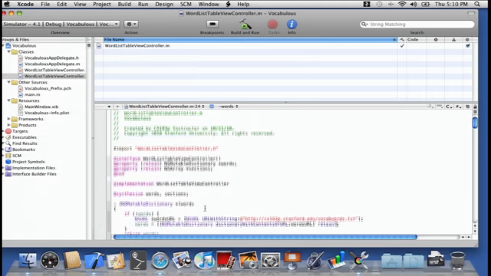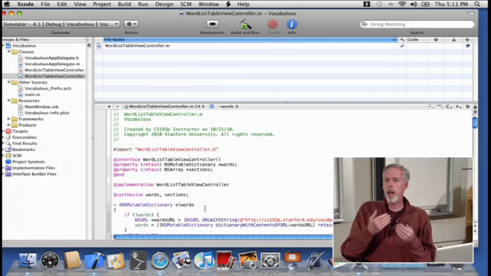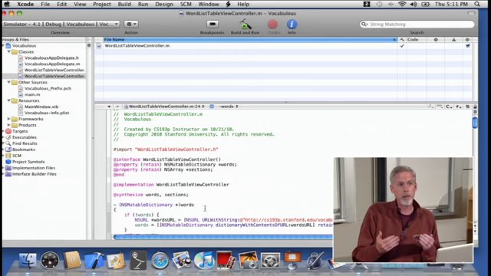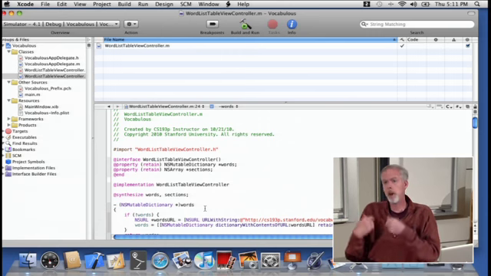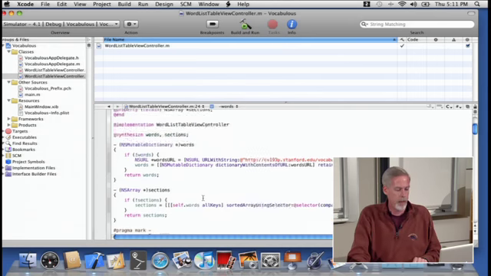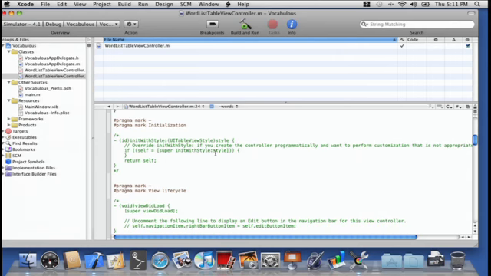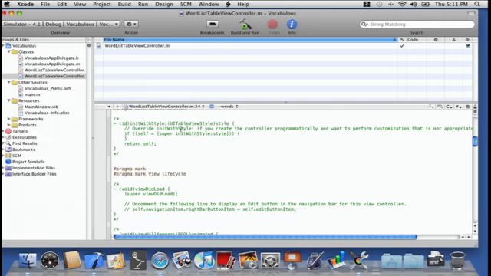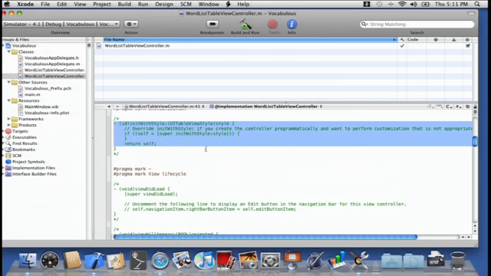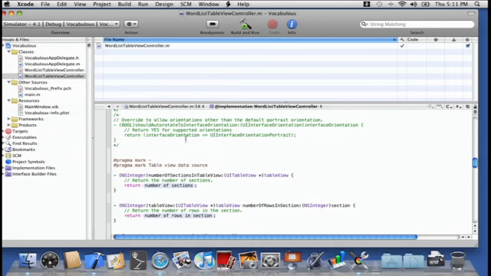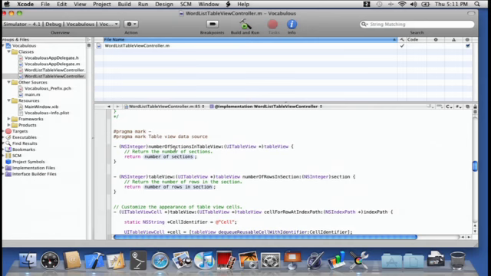I think that's it. All right, so now I have my dictionary, and I have an array of all my sections. So now let's implement those data source methods that give the number of sections and the number of rows and load up the cell. Okay? So actually, if we scroll down here, when we click that button that said we wanted a UITableViewController subclass, it created a lot of things. Like here is the designated initializer. Here's viewDidLoad. Here's viewWillAppear, disappear, all these things. Here's shouldAutorotate. And here are the methods in the table view data source.